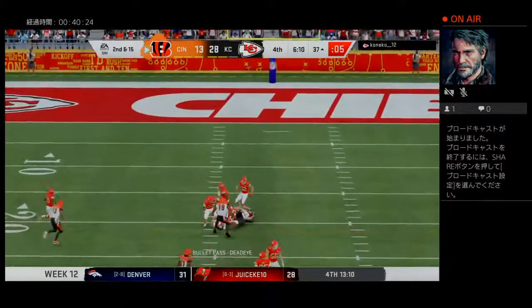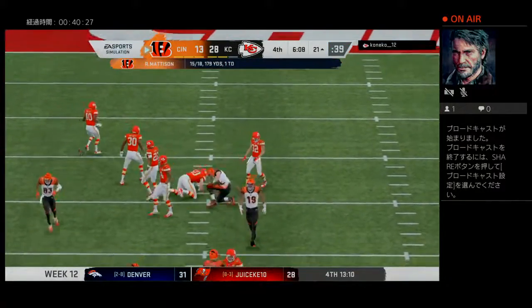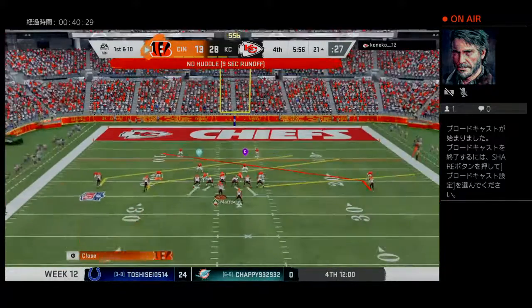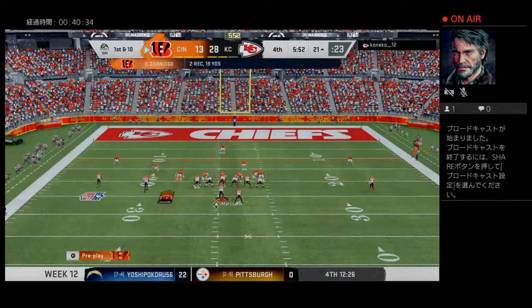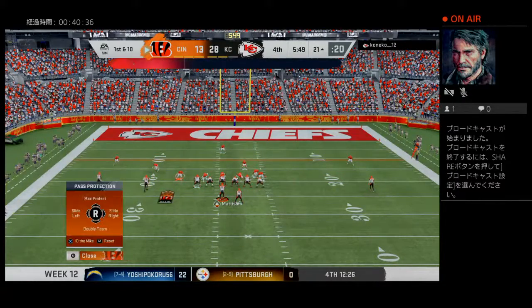And this one brought in by Barnage. And he's got this down almost to the 20 before he's dropped. A Bengal 1st down on the 16-yard pickup there.